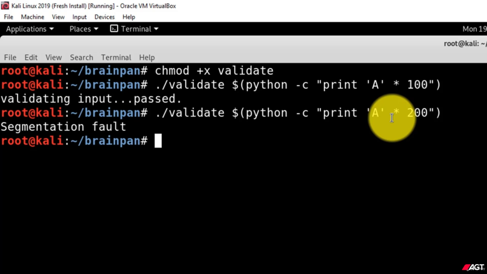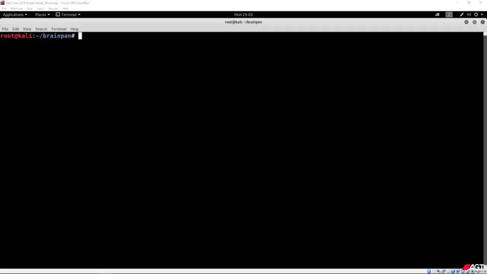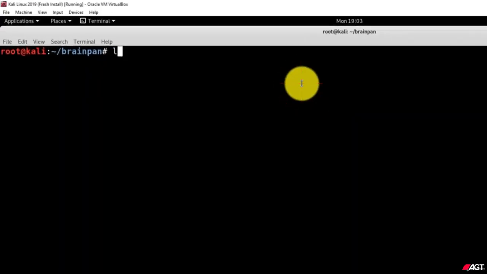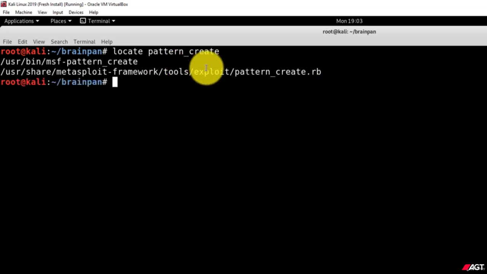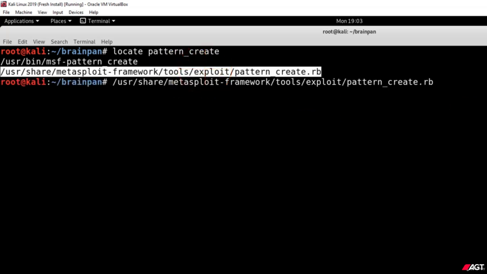So let's go ahead and run it in GNU Debugger, which is the command line equivalent to Immunity Debugger for Linux. We're going to use the same methodology as we did with the last executable to first find the offset using the two Ruby scripts, pattern create and pattern offset. First locate pattern create. So run that with a length of 200 this time.